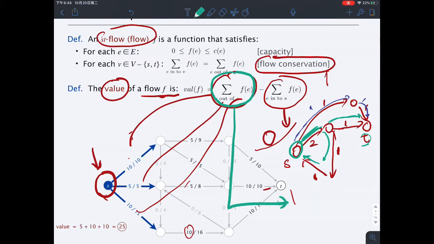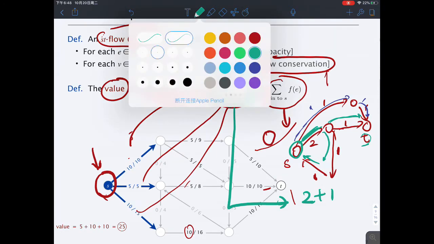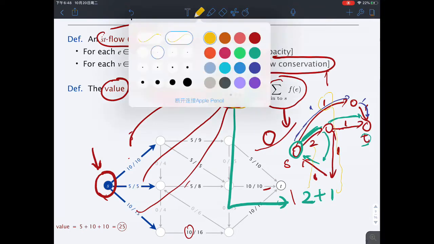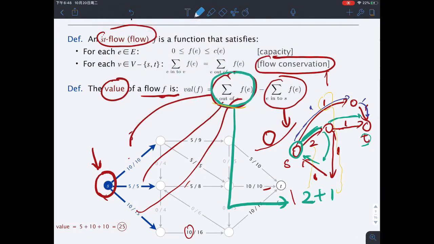Now one interesting thing happens. If I use this formulation here and count the outgoing flow, it's 2 plus 1. The 2 maps to here, and the 1 maps to here. So this is the outgoing. But now, as you can see, there's an incoming edge, so we need to be a bit careful here. We also need to subtract the total amount that's incoming, the edges that go into S. This edge satisfies the requirement.